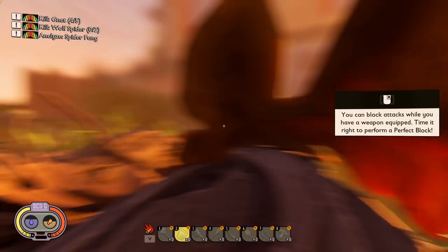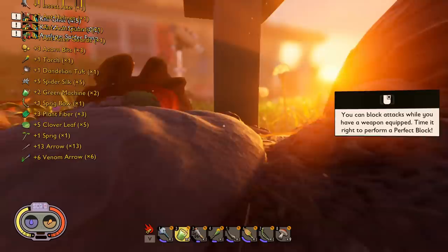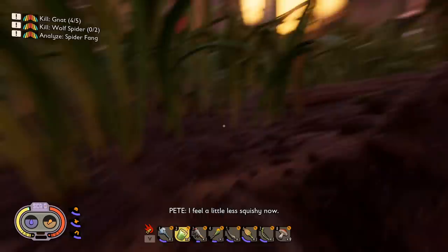Okay. I need to go get better armor to do this. Yeah, especially since it's coming out now. And it's going nighttime. Alright, I'll see you back up here in the morning. I'm gonna go back. And, you know what? Actually, since we have the bug armor, go dive into that anthill real quick and see what's in there.